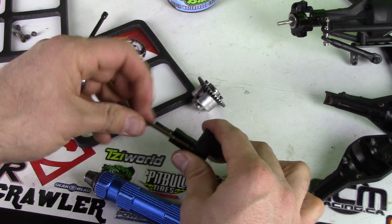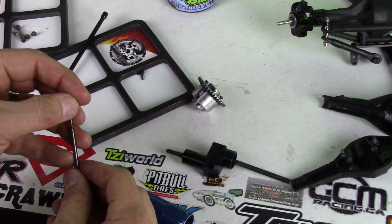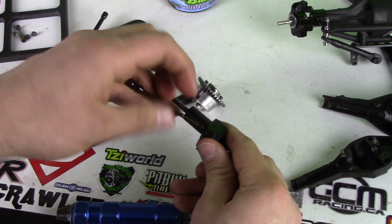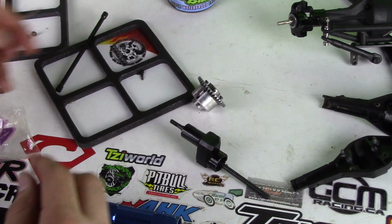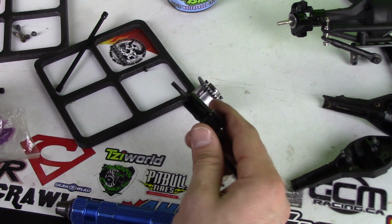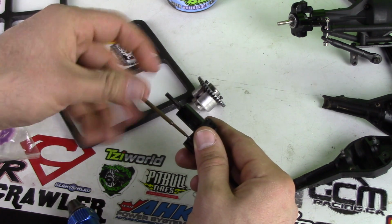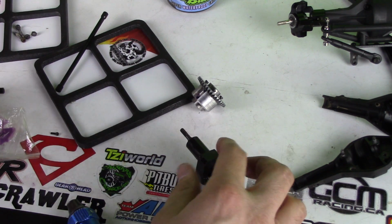And of course, I've mentioned it in previous videos, make sure when you're doing a build or any work really, make sure you've got a good quality wrench, because if your wrench starts to go or the head tip starts to go, then you're going to start circling out screws like crazy, and that is a massive, massive pain in the ass. You start wondering, why are all my screws stripping out? It's actually your bit, it's not the screws themselves. So just one second here, I'll get the last one in. Of course, each one does get locked tight.